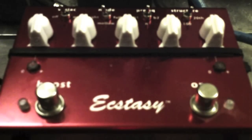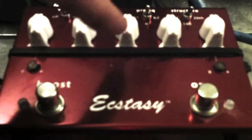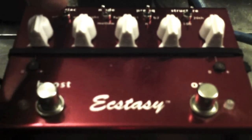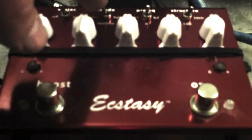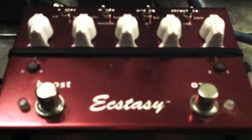Just real quick, from left to right: the knobs on the left are volume — you can see my little finger — then we've got treble, mids, bass, and then the gain. There's a button right here called the variac button. The next button is the mode, and there are three presets: tight is all the way to the left, mellow is in the middle, and full is all the way to the right. Then the next one is the pre-EQ — all the way to the left is B1, all the way to the right is B2, and in the middle is neutral.